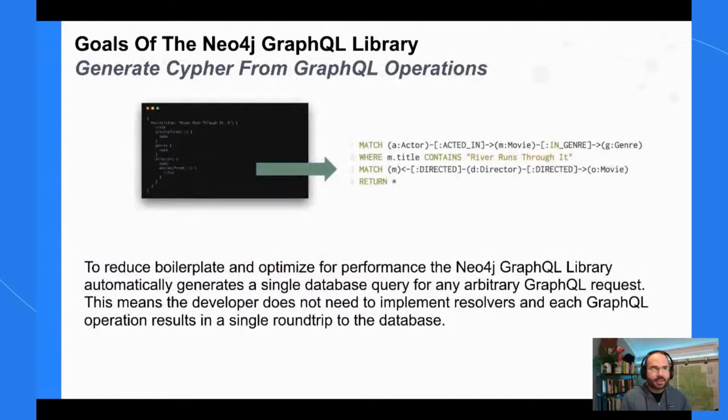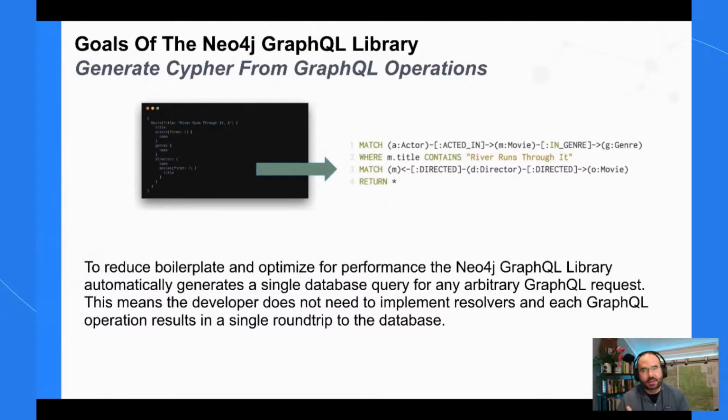Then at query time, every arbitrary GraphQL operation is translated into a single database request. In this case, translating GraphQL into Cypher. And this is really a huge benefit for a couple of reasons.